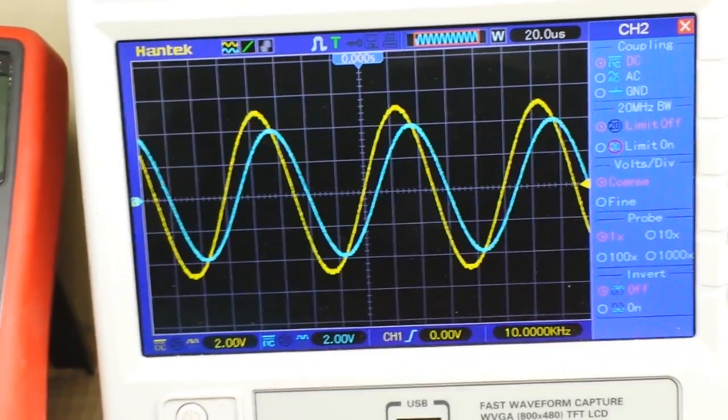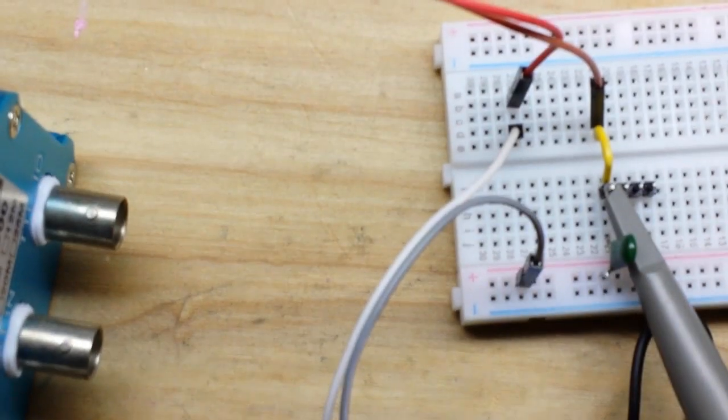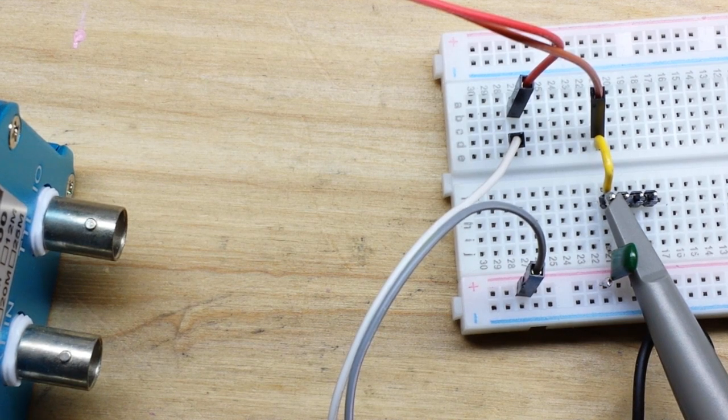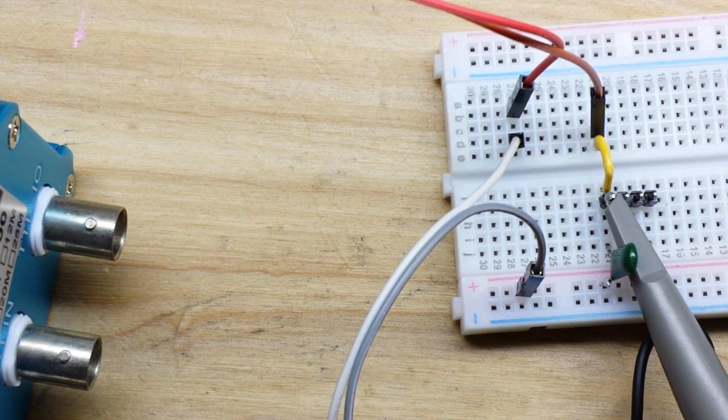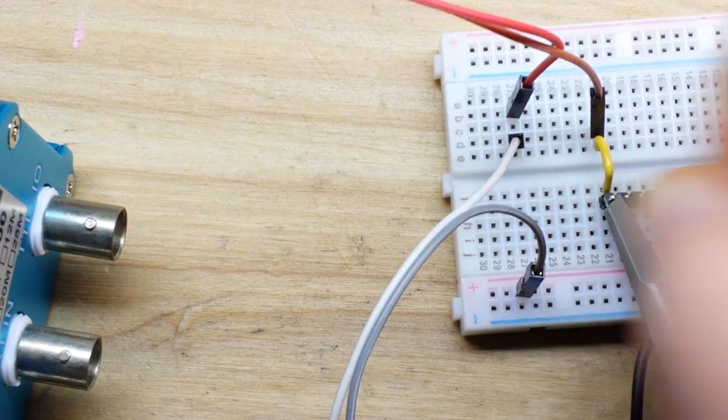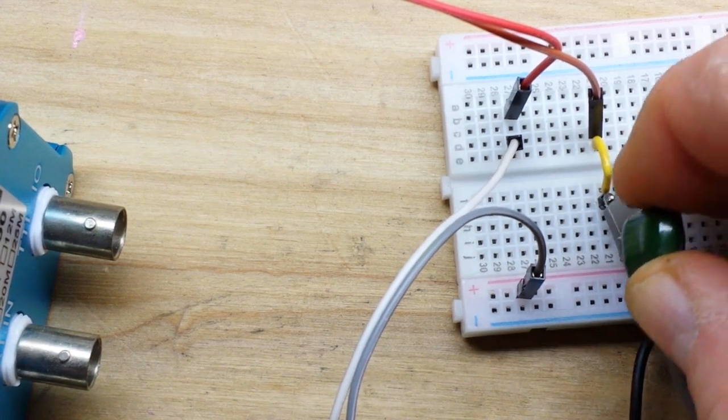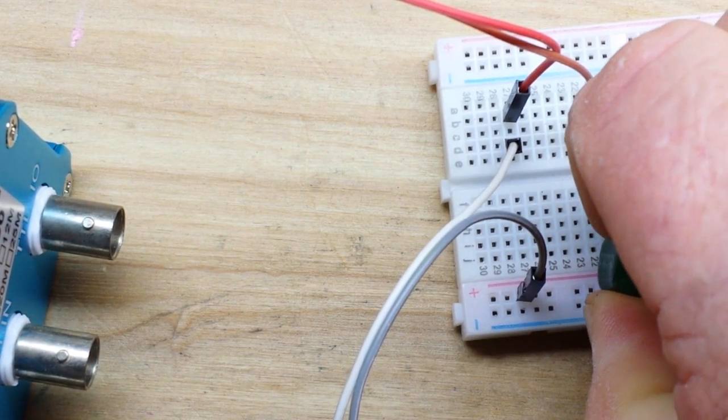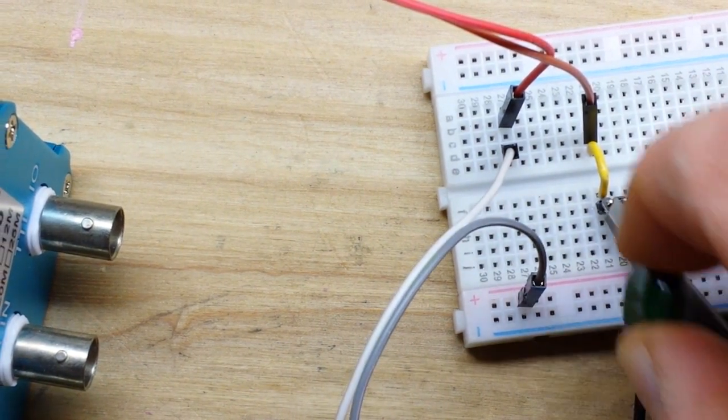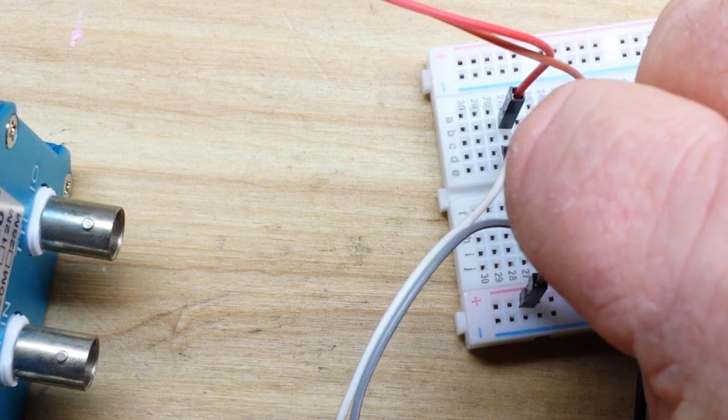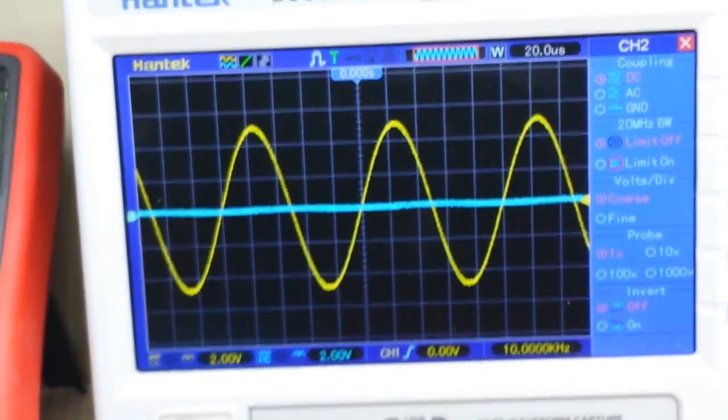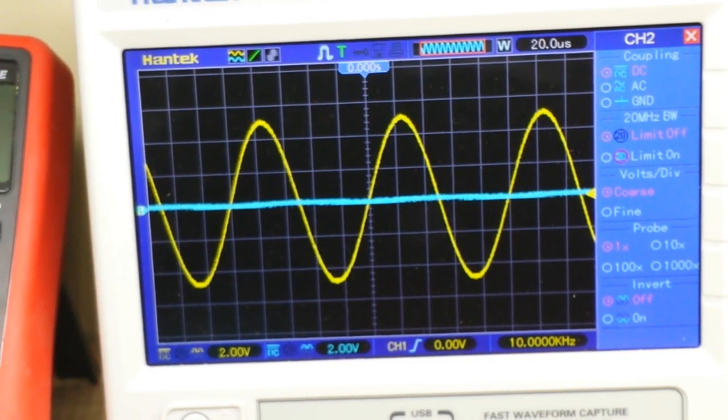And this time, instead of changing the resistor, we will change the capacitor. And as soon as I find out what to do with my capacitors, here we go. We'll swap out our capacitor. It's in the right spot. No. Gotta get them right. Or they don't work. Shocking, I know. Okay. So, now instead of a 1 nano, I think this is like a 22 nano, it has almost completely attenuated the signal.